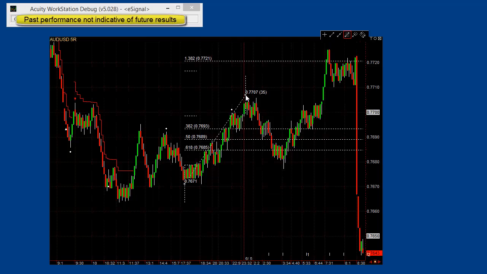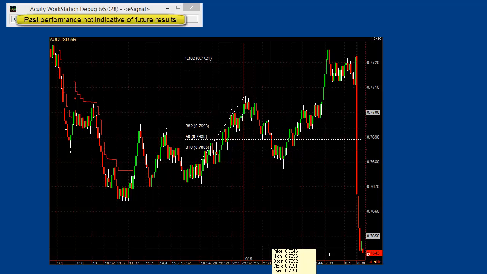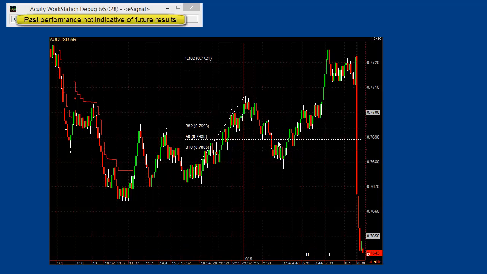You have a move. Typically, at the very minimum, this is the earliest that you could look to get into a trade. This one pulls back and is holding here. You could buy in any of these bars with your stop a little lower. And you can see this one pretty much reversed right at the 618 fib bar extension. So they're much more likely to work. And you can see it went right to the Fibonacci profit target, which happens all the time.